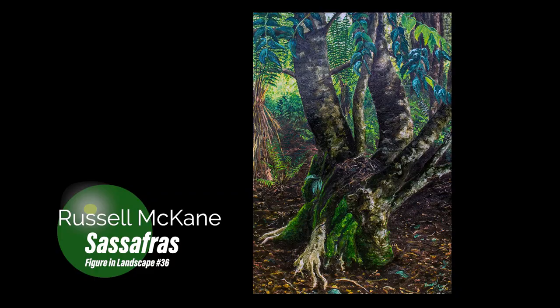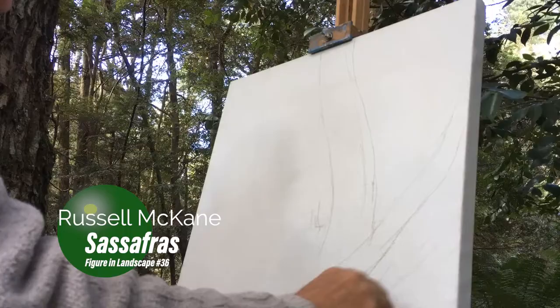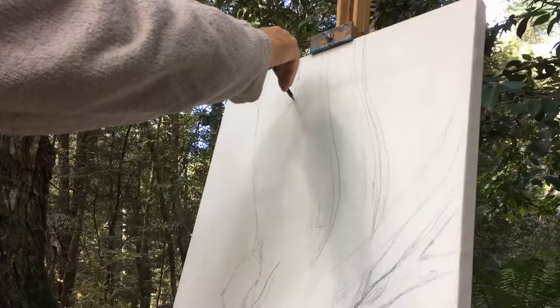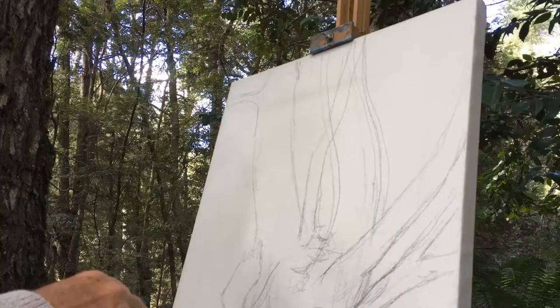I think the first thing about this process is actually showing up and being on site and on location. So here I'm just simply sketching in, drawing the outlines of what will become the tree that's in front of me. Now I'm looking and observing. But this is only the very beginning of the process.